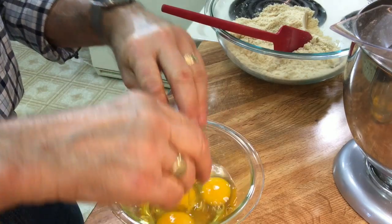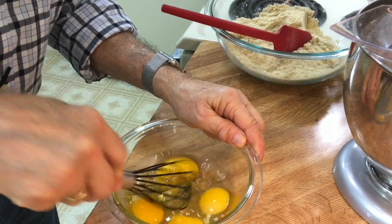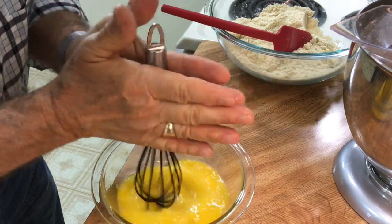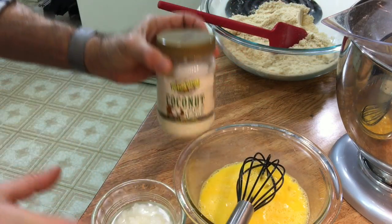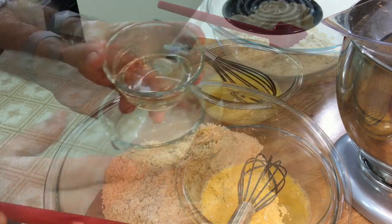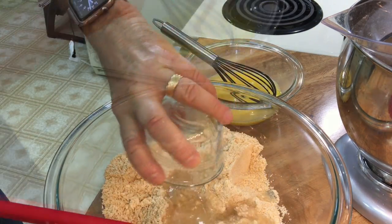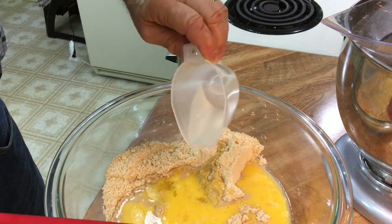Now I have to beat up 4 eggs. I'm a gentle guy. I'm not used to beating. Here's coconut oil. The second week in a row I'm using it. Here's 1/4 cup. I have to melt this in the microwave. First, the melted coconut oil. Now our beaten up eggs. Here's 1/4 cup of warm water.